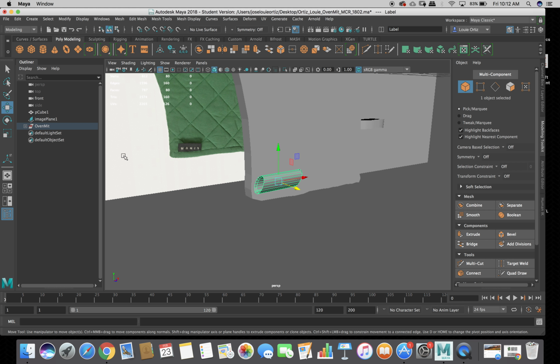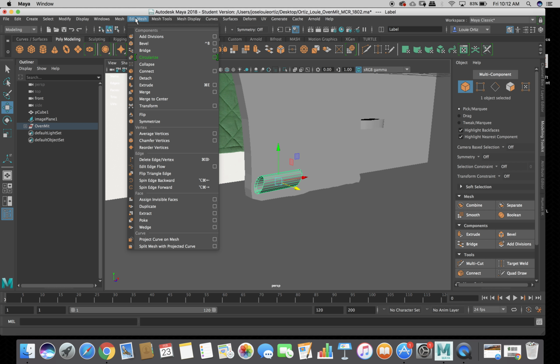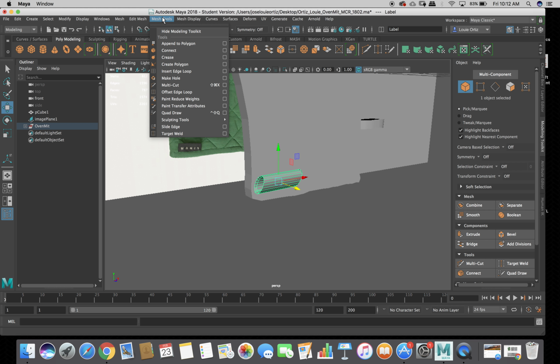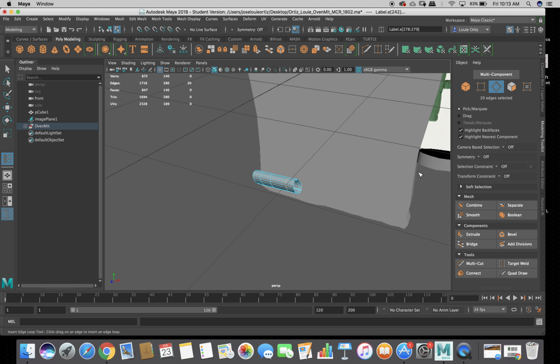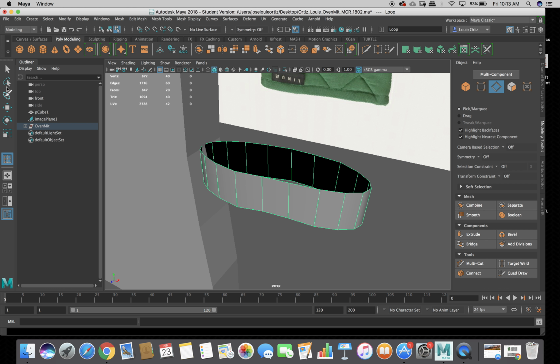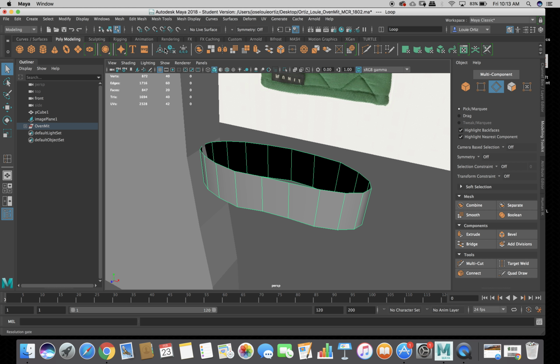Okay. No. So let's throw in the edit mesh tools, insert edge loop. Okay. Alright, time to go here. Focus in on that. Click on that. Go to here. Go here.